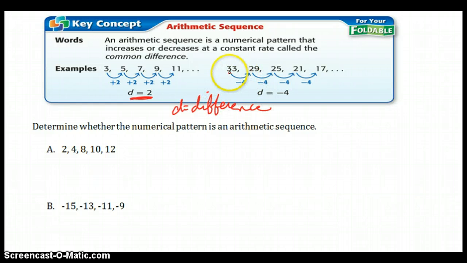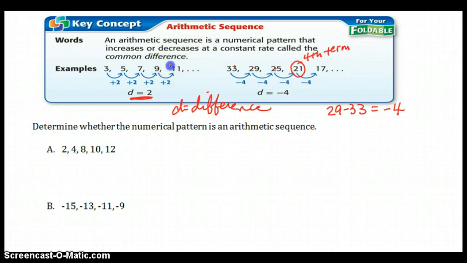All right, here this pattern's going down. So notice that they're negative 4. From 33 to 29, if you said 29 minus 33 is going to give you a negative 4. So you always take the second term and subtract the first, the third term minus the second, and so on. So when you, of course, 33 is getting smaller, so it's negative. The difference is a negative 4. In this example, 21 is the 1, 2, 3, the 4th term.